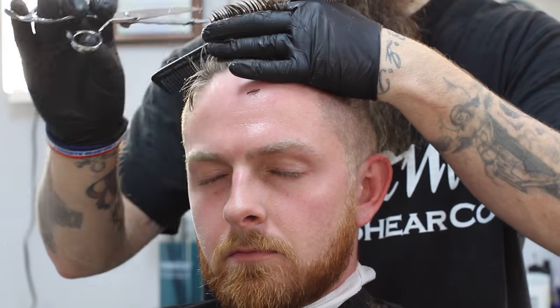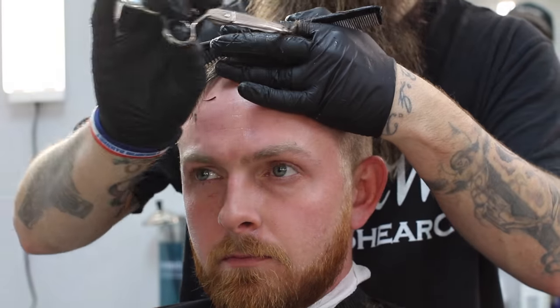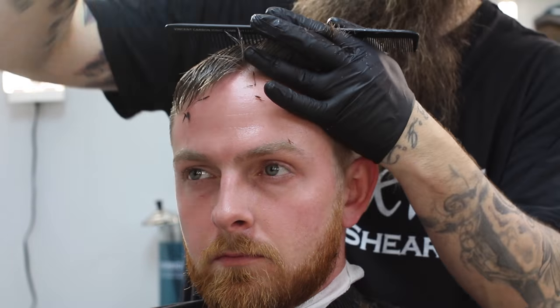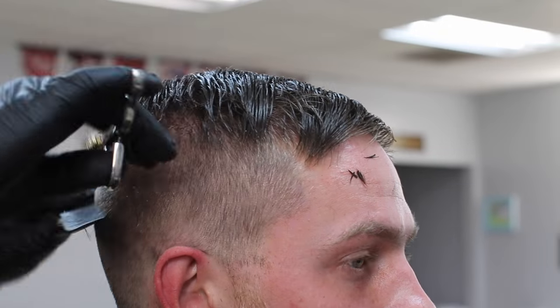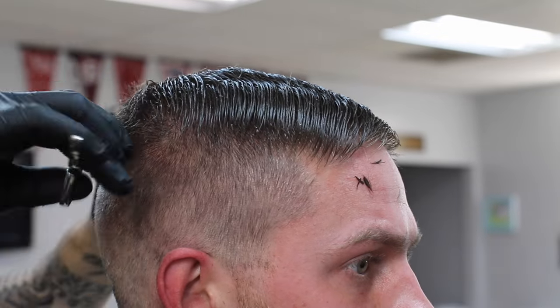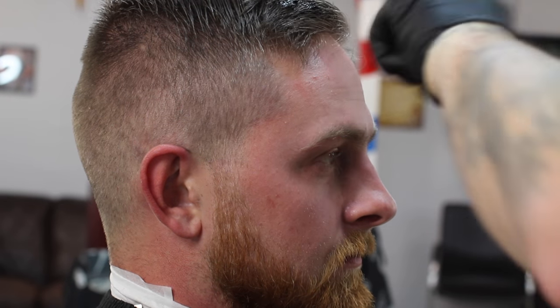Now I wet all the hair and do a basic shear cut — point cut — making sure everything's even all the way across. I hold the comb in the same hand that I hold the hair with, comb it forward. Then I detail around the silhouette because it's all about the silhouette — you really want to make sure they've got a strong silhouette. Then I use my thinning shears and do about three clips just to blend it over to where it looks nice.